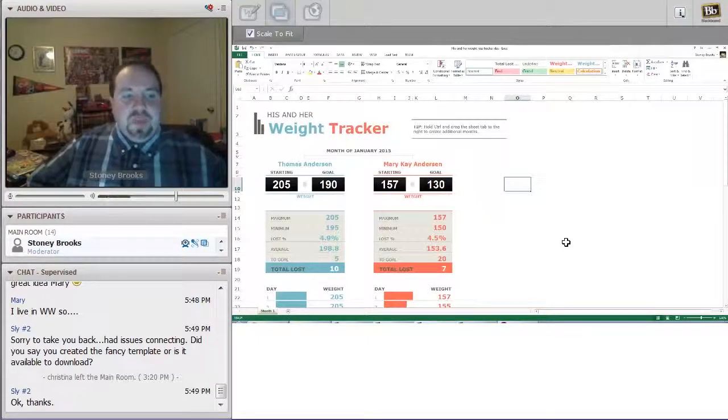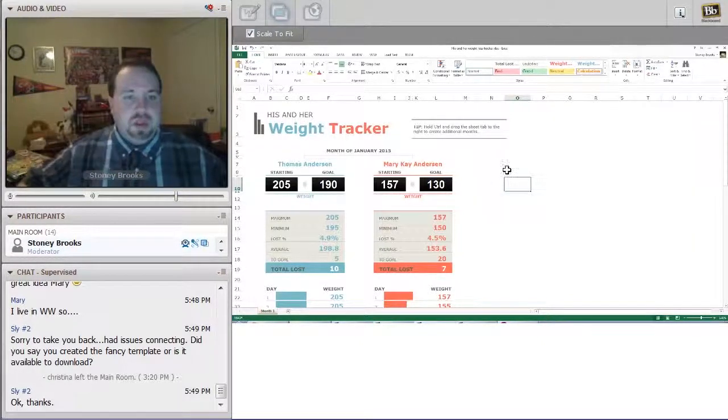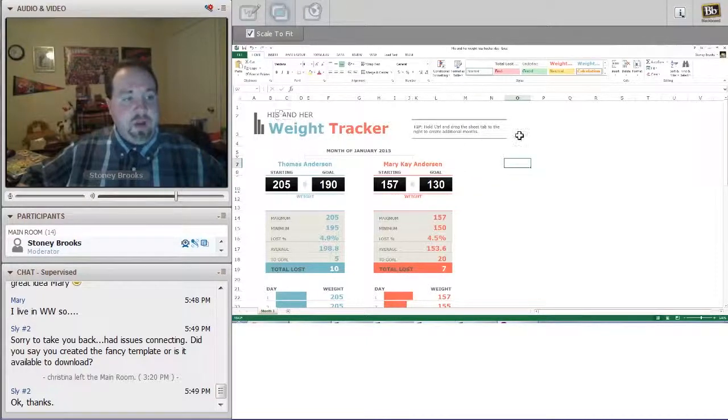All right. This particular sheet can be used, with the nice added bonus of some graphics in it, to help folks keep track of their weight loss. I know me, I need to lose a bunch of weight, and any kind of tool that will help keep me on track is valuable to me because my willpower is awful. I know this about myself, so something like this I figured could be really helpful. Perhaps for my wife and I, which we're not Thomas and Mary Kay Anderson, but you get the idea.